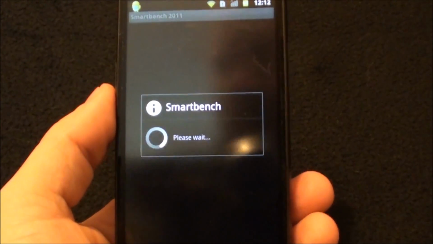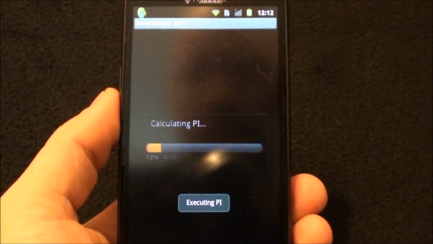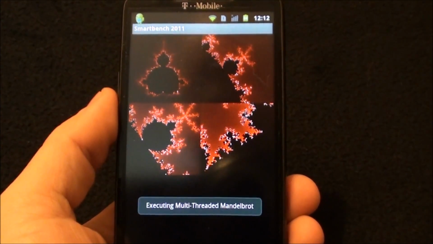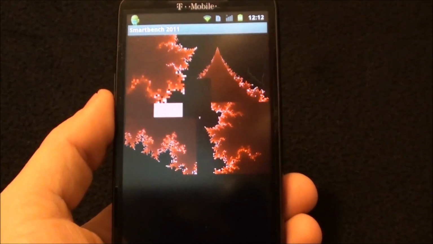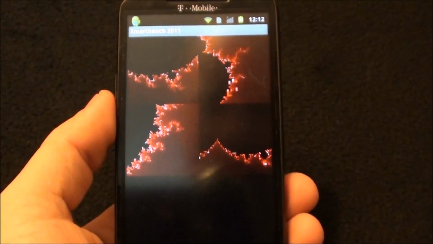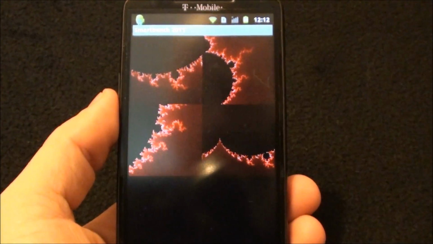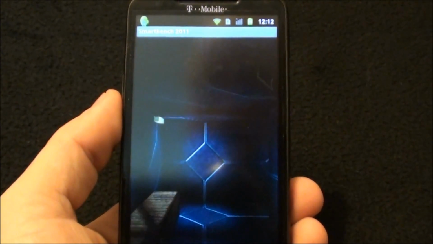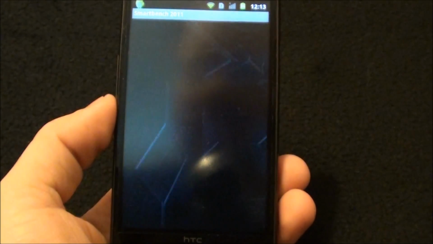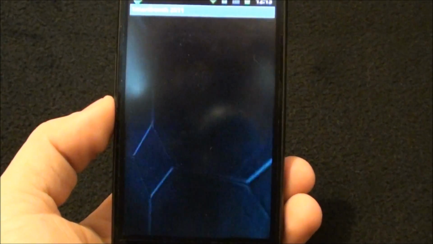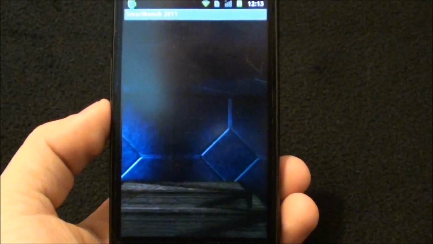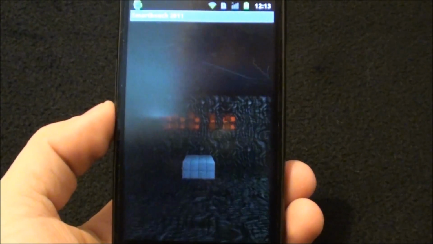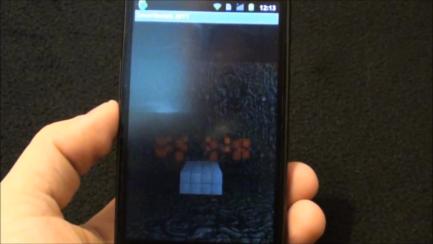This one takes the longest, and the results on this one vary so much because this is Smart Bench 2011. 2010 is what I used to run if you watch some of my older videos. This is 2011, and it has different guidelines for benchmark. So the scores may look lower than the original, but it's because they changed the way they judge the scores. Whenever they get that settled out, I think this will be a very good benchmark program. I like it, so I'll continue to use it, but I hope they decide on the way they want to judge these, because I don't like the fact that they changed around.